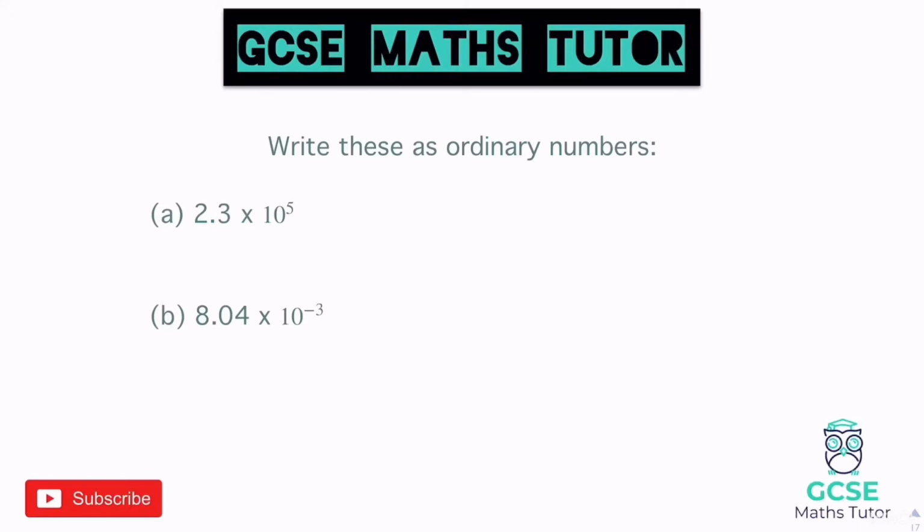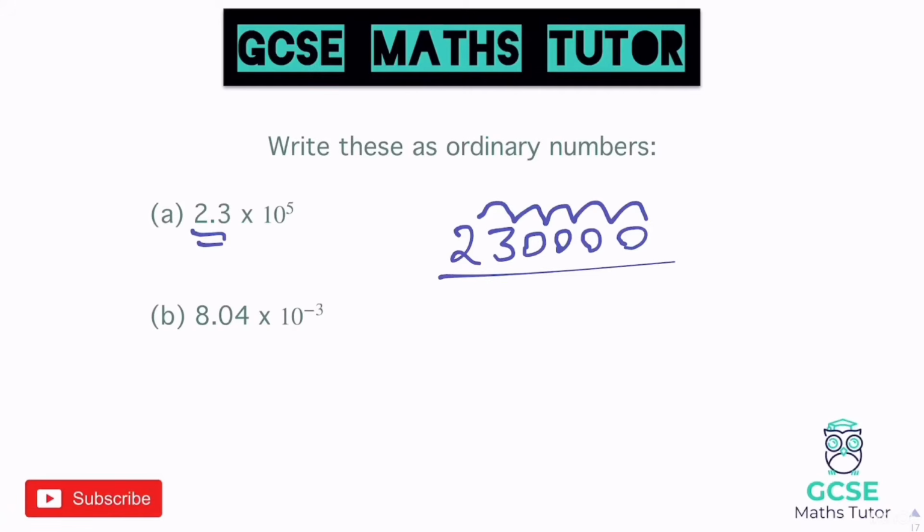When it comes to the other way around, writing them as ordinary numbers, I like to rewrite this little bit at the start to start with. So 2 and 3, and I like to just imagine where that decimal is between the 2 and the 3. So times 10 to the power of 5 makes it a big number, so we need to hop it 5 places. 1, 2, 3, 4, 5 to the right, and then filling in all those zeros underneath. And if it is messy, just remember to rewrite that. But there's my answer, 230,000.